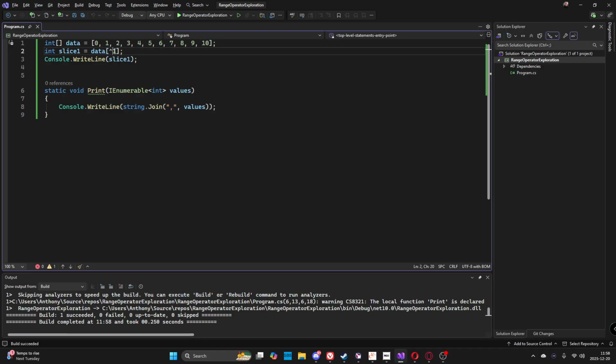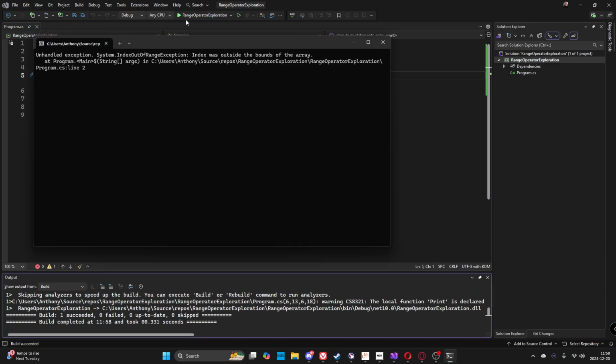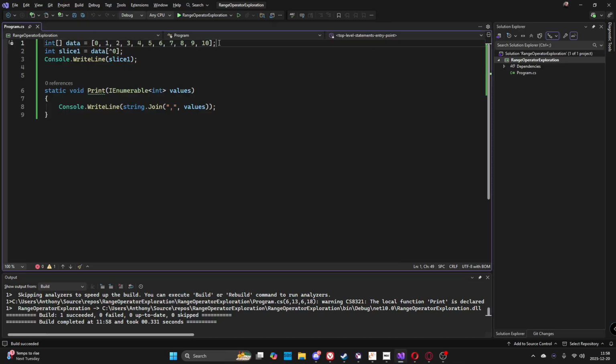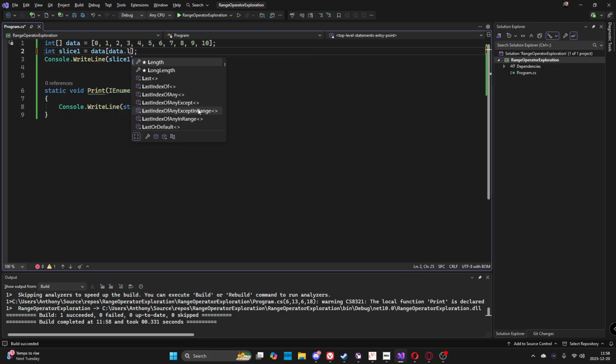Like if we use 0 here, that doesn't make any sense now. Unhandled exception, index was out of bounds. So what happened there is we said grab the last element, or grab the element at the last element plus 1. So that would be the same as saying data.length, grab the element at data.length, so how long the array is.